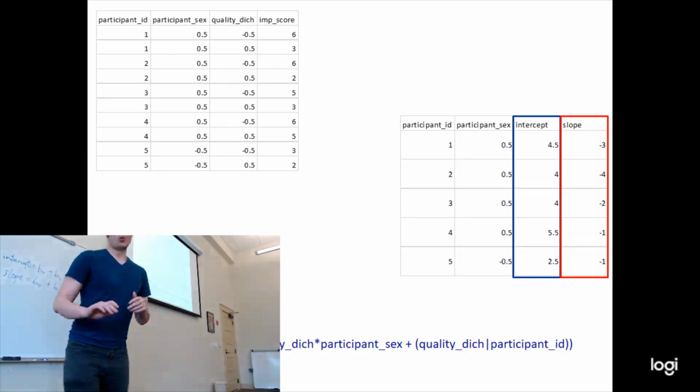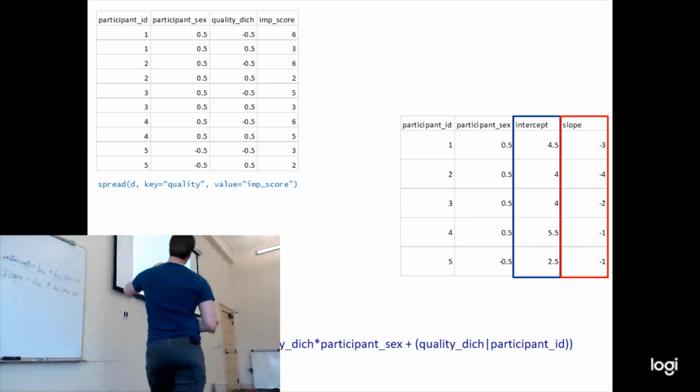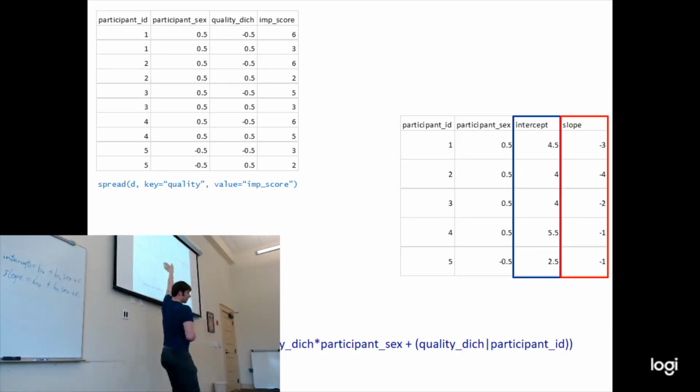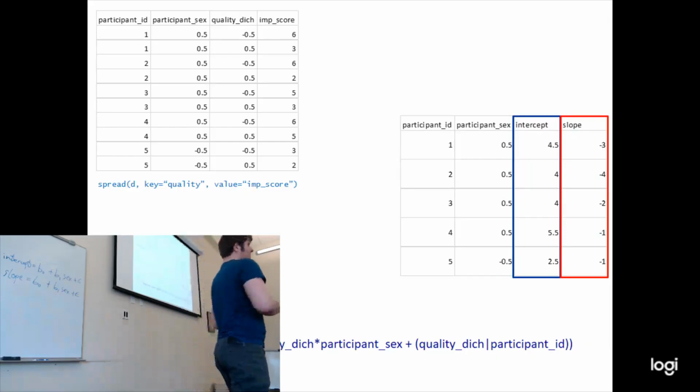What I'm going to do is use spread once again to take quality and give separate columns for low versus high quality grades. So I'm taking that information that used to be stored in a column and spreading it across multiple columns, resulting in a shorter data set with 50 rows instead of 100 rows.